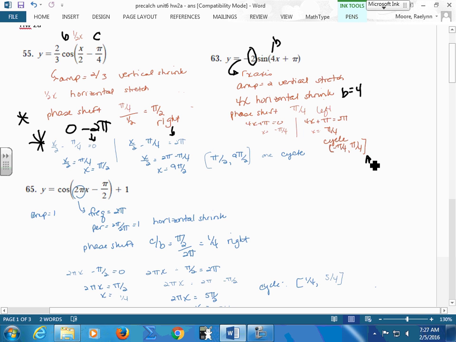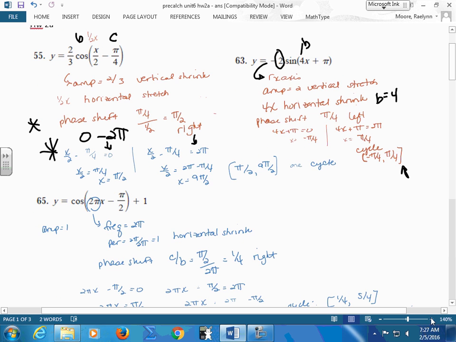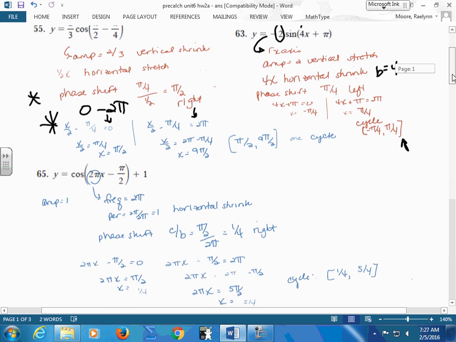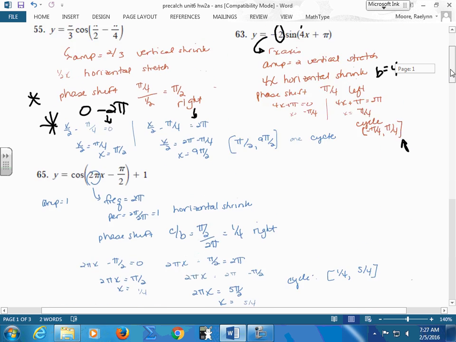What so far? I didn't ask you to graph those. Some of those were a little complicated, so I didn't ask you to graph those. But just so that you get the hang of it, my biggest thing is you can make one cycle. Is it negative pi over 4? Yeah. Okay. I had it simplified, but for some reason when I picked up the pen, it moved. When you use the light blue, it's really hard to see.